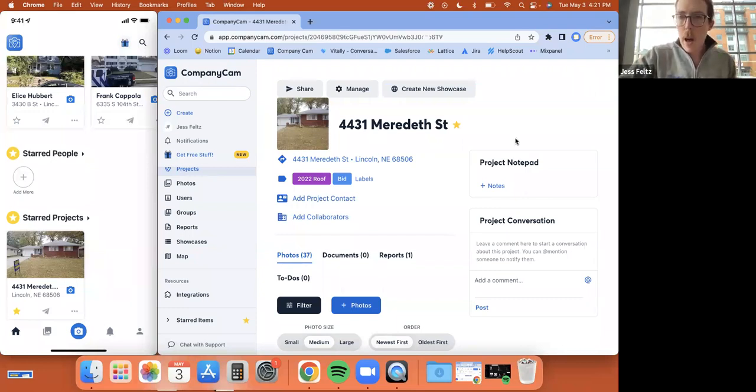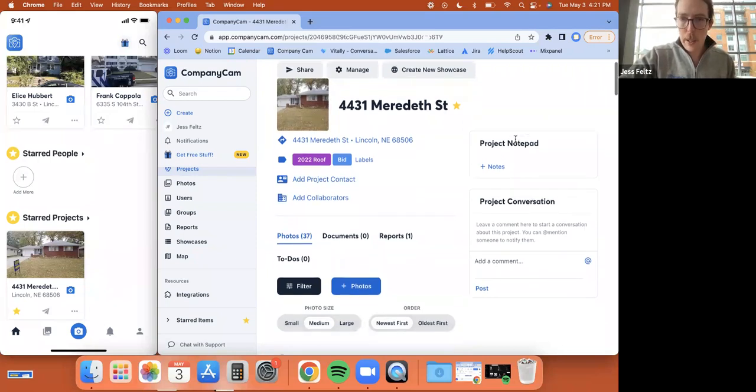All right. Yeah, so let's go ahead and talk about those to-dos. So with to-dos, this is basically going to make sure that you are getting all the photos that you actually need, and also not only getting the photos that you need, but taking any necessary actions as part of your process. So this is going to be a great thing if you are a project manager, your crew needs to take photos X, Y, Z, and you're not going to be there.